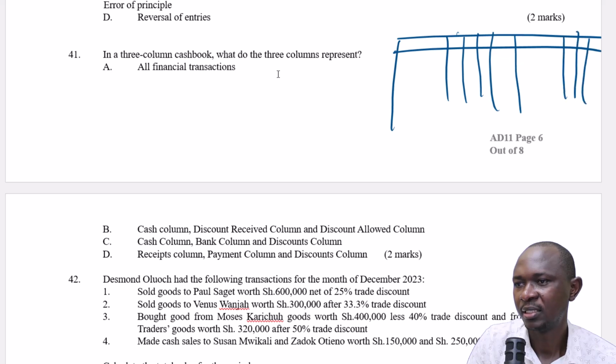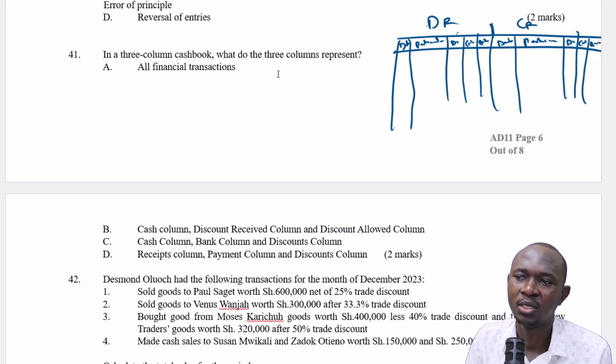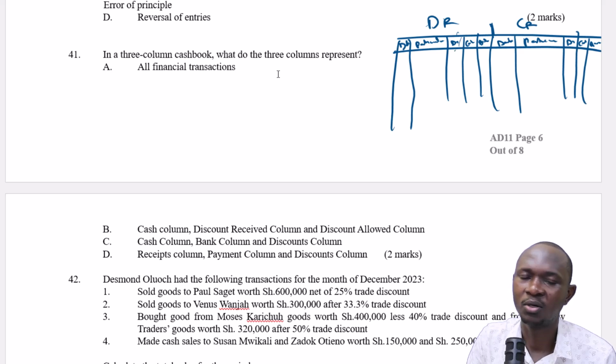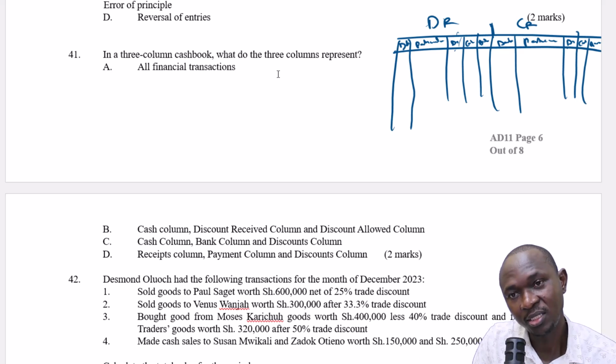Like that. And of course here we have, normally, the debit column. This is particulars. Then this is discount, cash, bank. Then again credit. The whole of this side is debit, then the whole of this side is credit. So this side is a replica of the other side. So we have debit, particulars, then discount, cash, and bank. That's how it is. So this is discount allowed because it's an expense on the debit side. This is discount received because it's a gain, it's on the credit side.